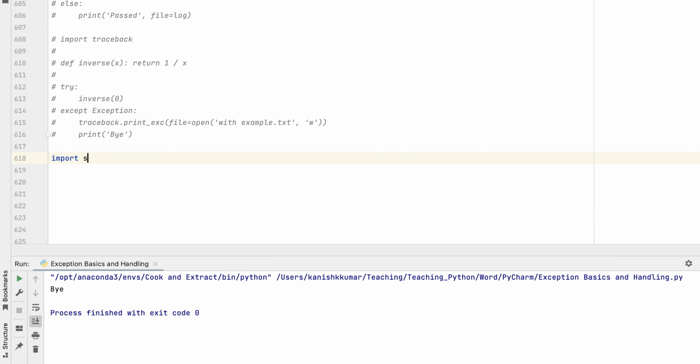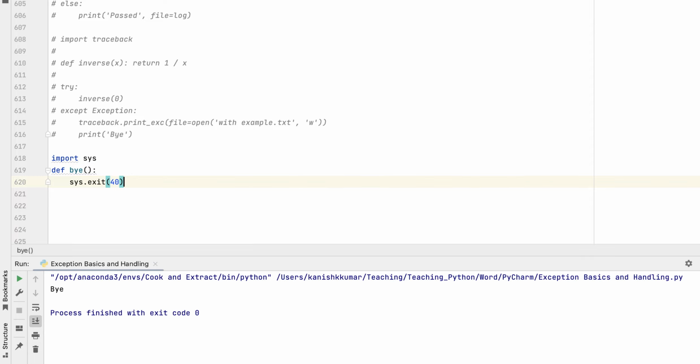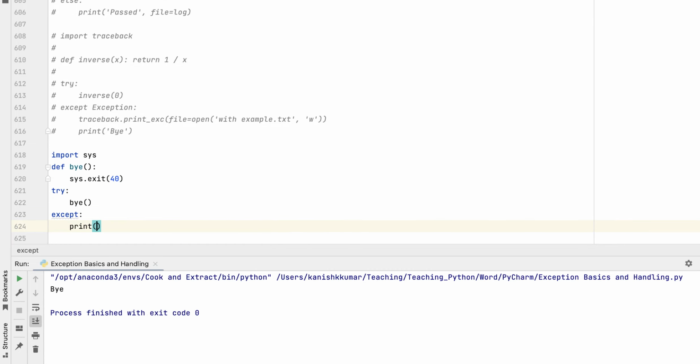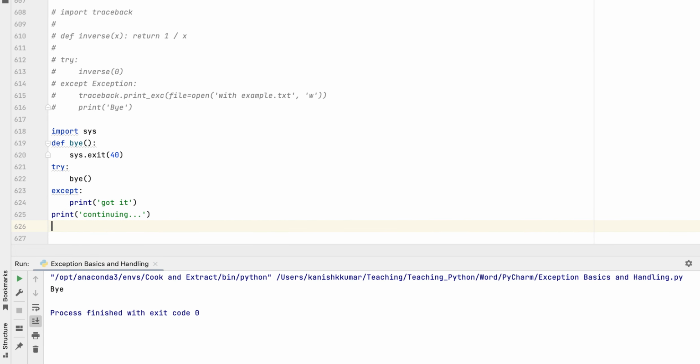We have import sys, then we define a function, and in it we call sys.exit with 40. Then we select try, then we call the function, then we use a bare except that accepts all the exceptions, and select print, then continue.